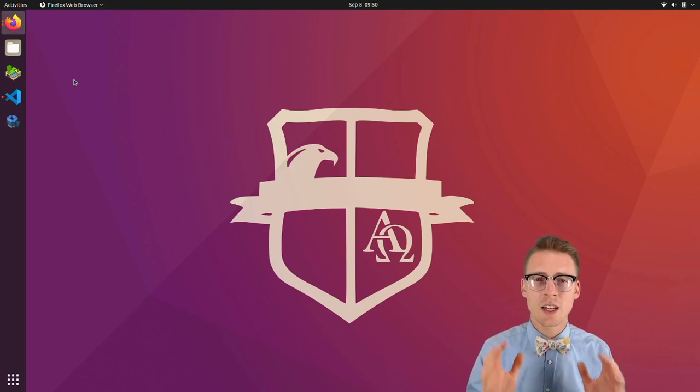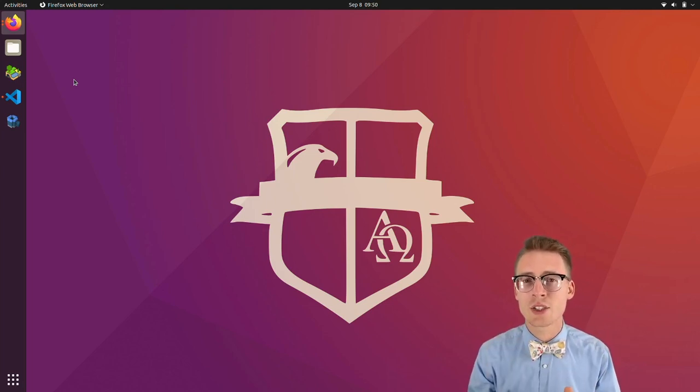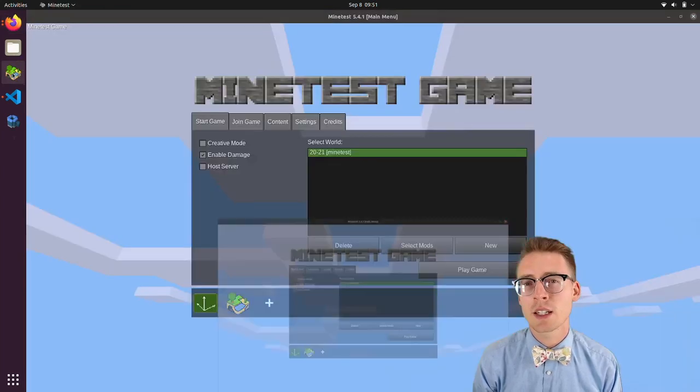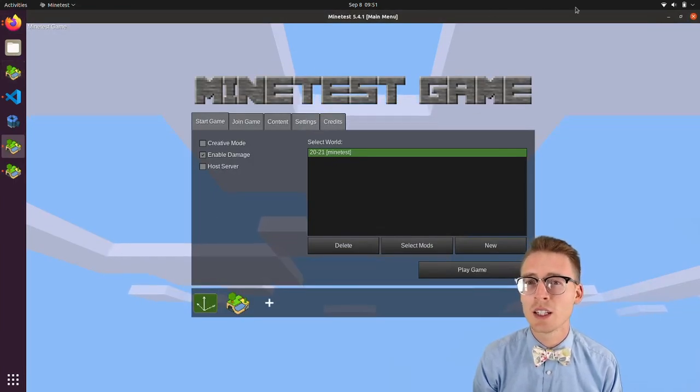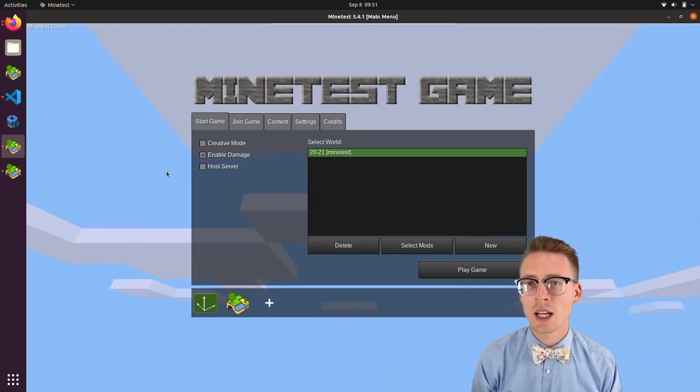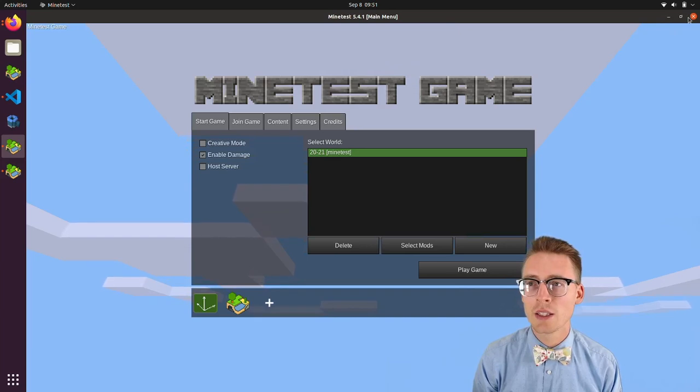Okay, guys, I've got a ton to cover, so I need you to pay attention and keep up. Like I said, we're going to open up the game of Minetest, and the way we do that on our computers is by clicking the Minetest icon just once, not twice like I just did. If your computer is running very slow and you're wondering what's going on, check over here on the taskbar to see how many you have open, and sometimes you have too many.